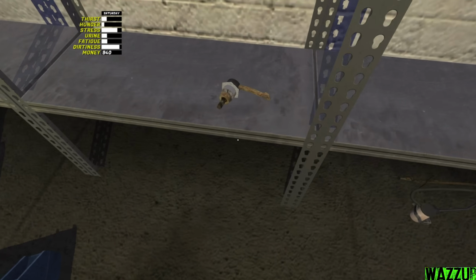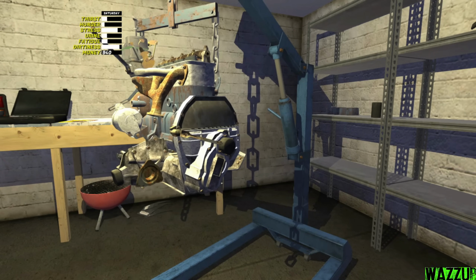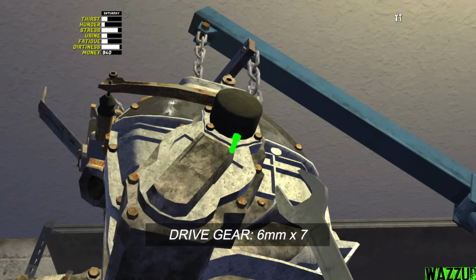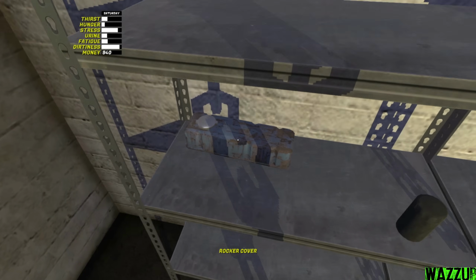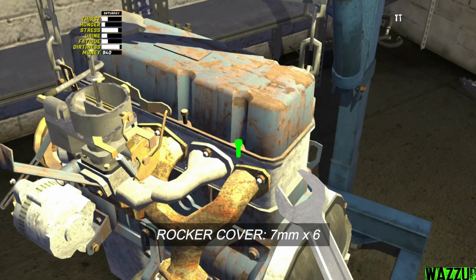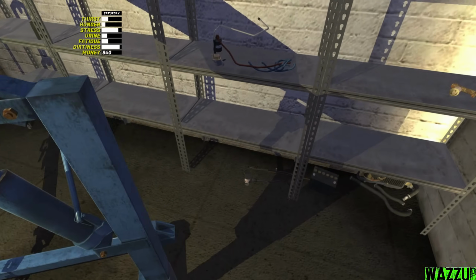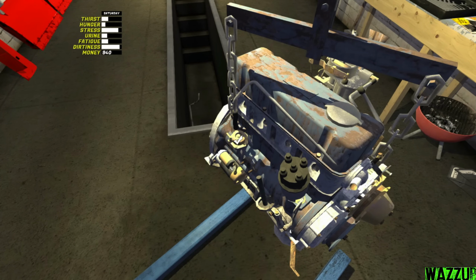Let's take the drive gear and it needs, I think, 7 bolts to tighten with a 6 millimeters. Bam. Now let's put the rocker cover and it needs like 6 bolts to tighten with a 7 millimeters. Bam. Let's bring the fuel pump and it needs like 2 bolts to tighten with the 7 millimeters. Yeah, right here.